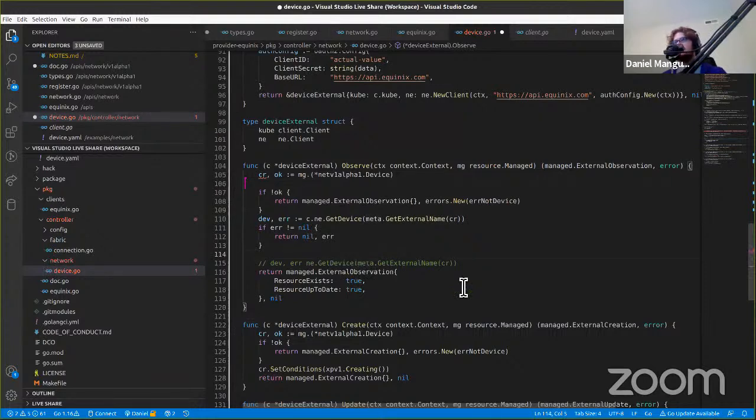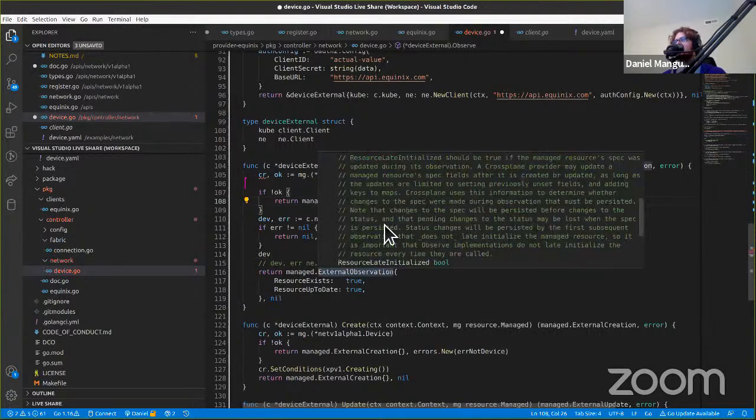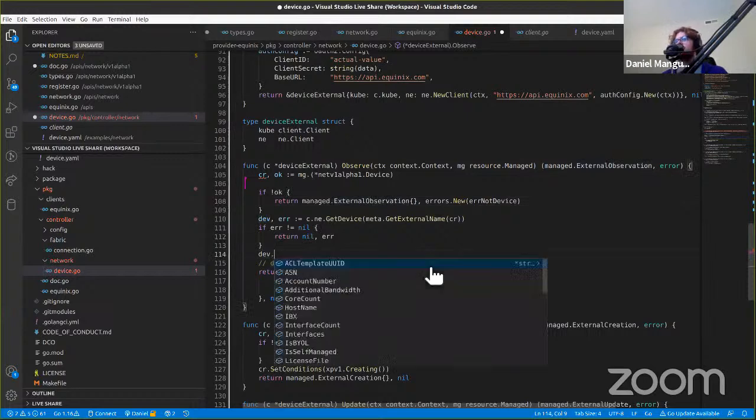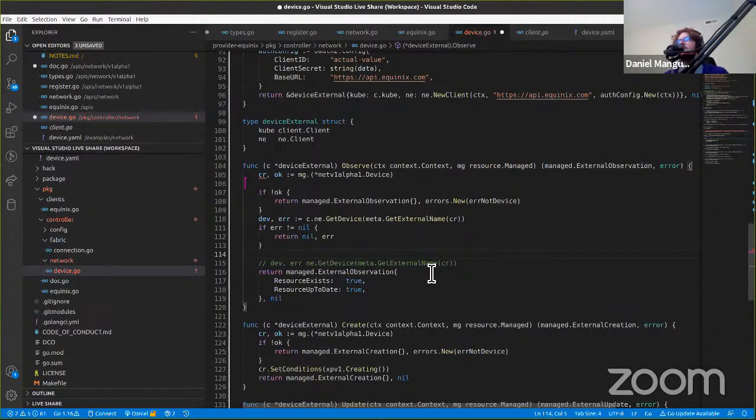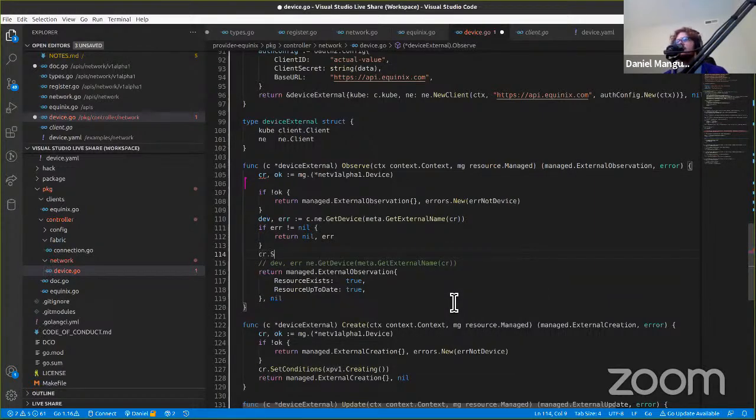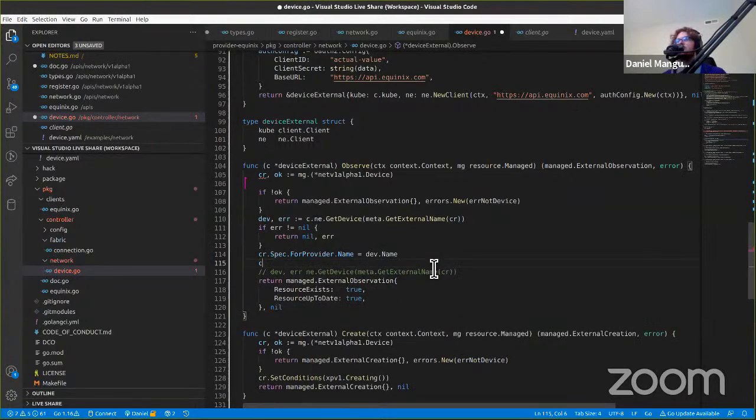So we'll say that, actually in our external observation, resource initialized. Yeah, spec. So we're going to update the spec. Or we could just put it in the status. Well, no, we'll update the spec. Okay. So cr.spec.forProvider.name equals device.name. And then we should be able to do a c.kube.Update with context.